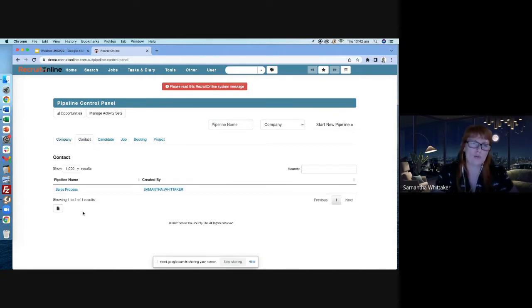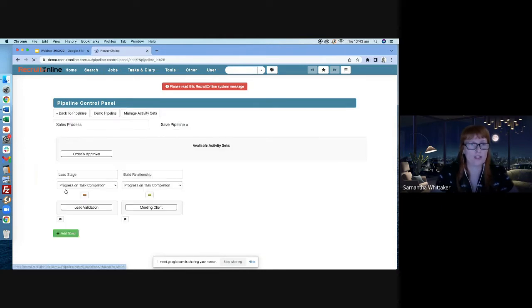So here's one that we've already created, and we've called this pipeline the sales process. If we click in here, we can see I have two steps, and each step contains one activity set. So the three activity sets I showed you before are here. I've only put two in so far, and I've got the third one sitting up here. I haven't added that in yet.